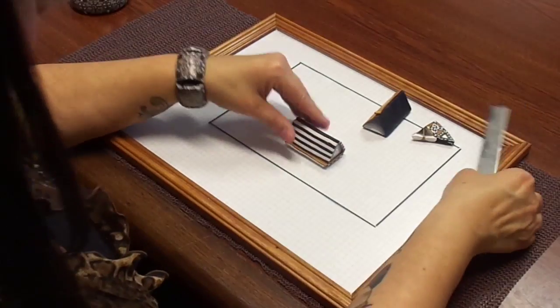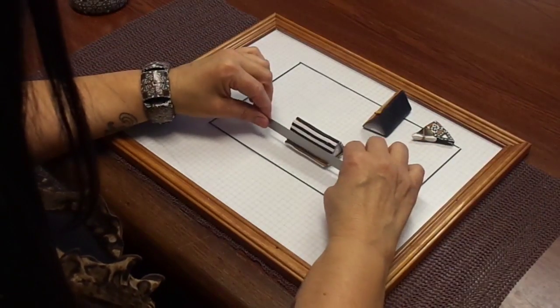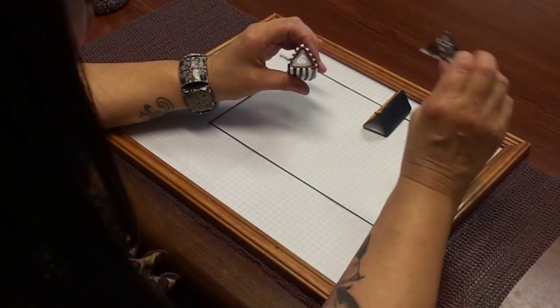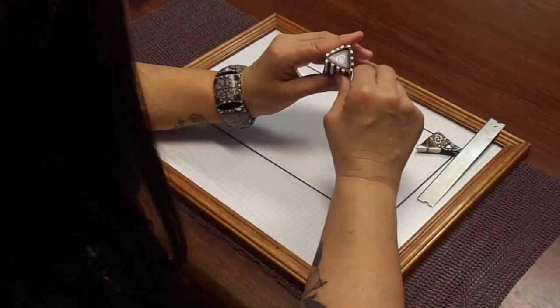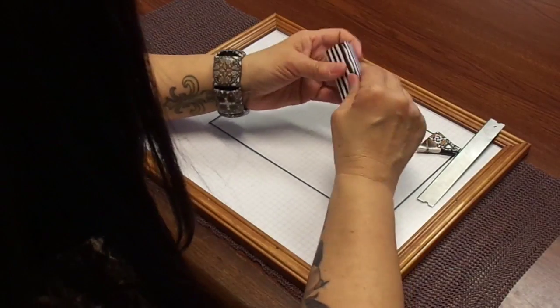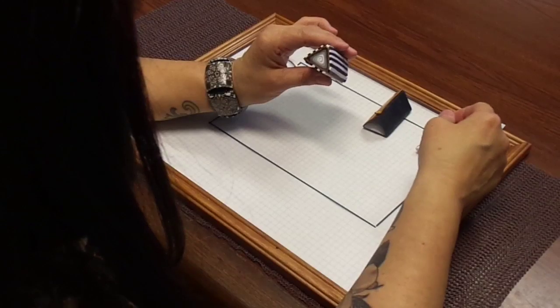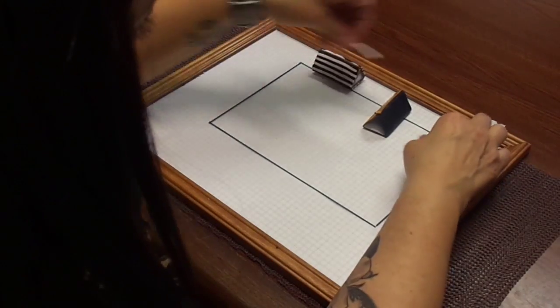You can just cut off any excess. As I said, we don't obsess over exactly where each stripe is because by the time you've tortured it into these shapes, you're not going to be worried about anything like that, okay? So now I've got my jelly roll with some stripes around it. So the next thing we're going to do is we're going to go to this one.